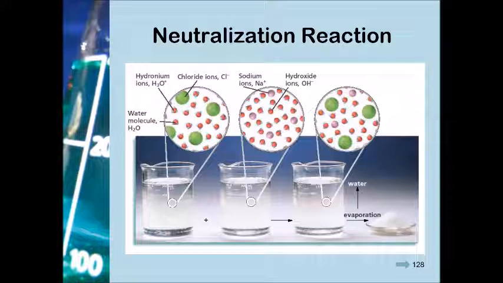We don't see the hydronium ions any longer, or the hydroxide ions. If you look carefully in those circles, you don't see any red circles with 3 little blue balls on it, or do you see the hydroxide, which is just a red circle with a single blue attached to it. So those two ions have kind of disappeared in this neutralization reaction. And if I wanted to get the sodium chloride out, as you've learned before, you have to evaporate the water to get the sodium chloride out. So you can see that over on the right there in that little evaporating or watch glass.